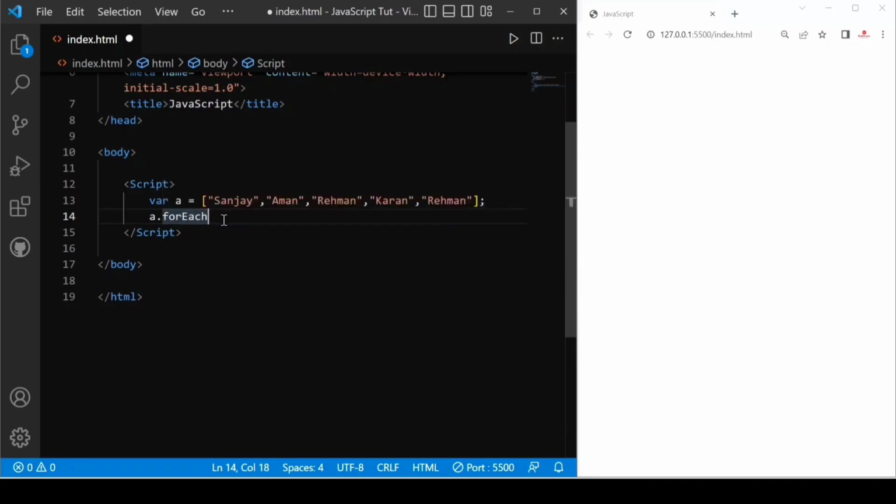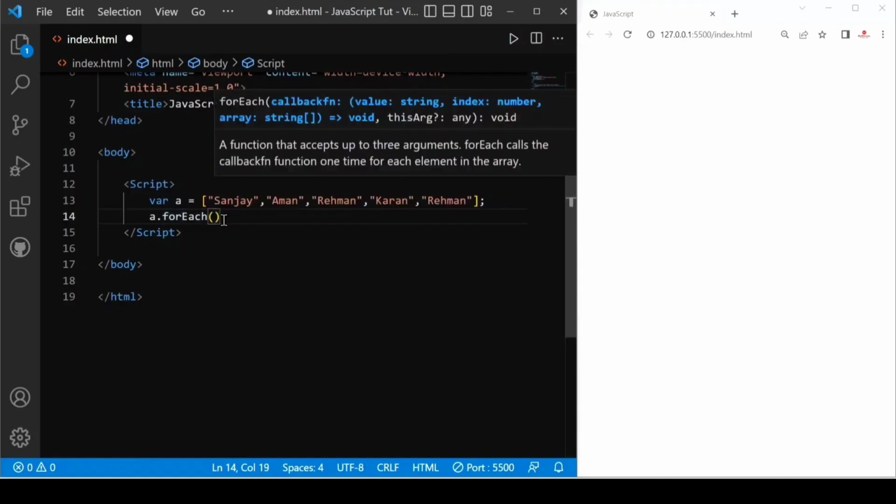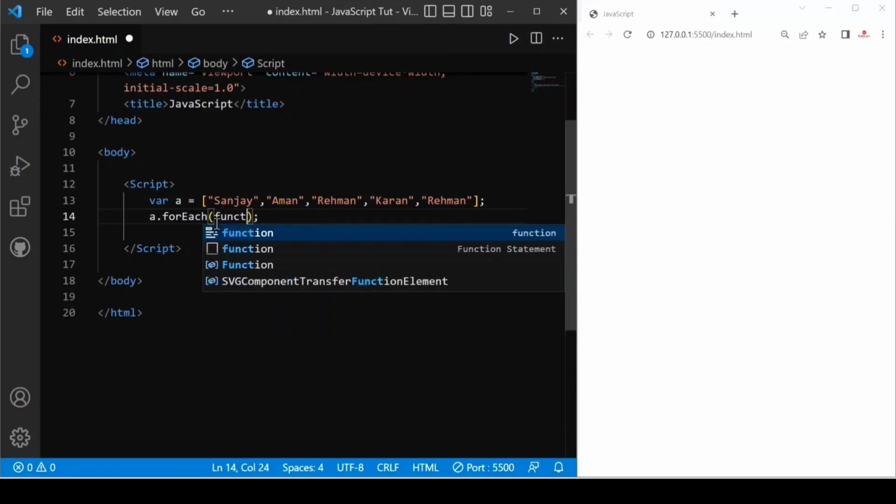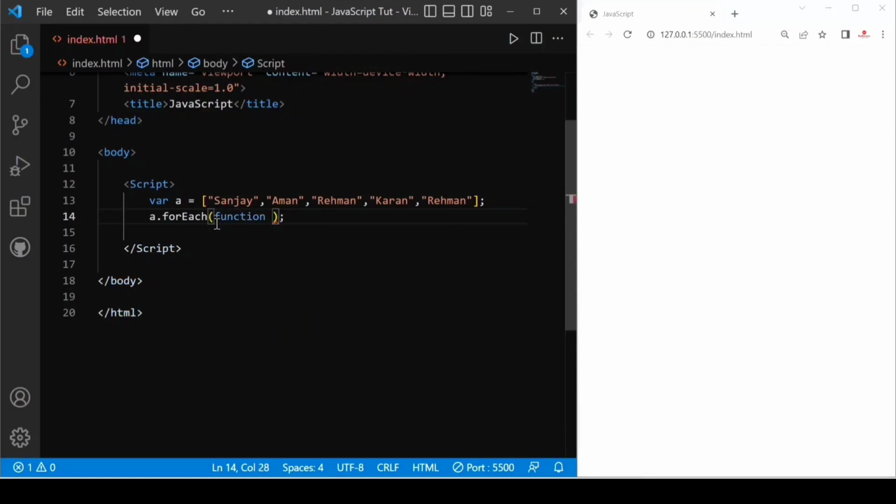Okay, after that just provide round braces, and then if you want to give a function inside the loop, in these round braces you can also provide a function, and after that round braces and curly bracket, and here you have to provide a name to access the value.